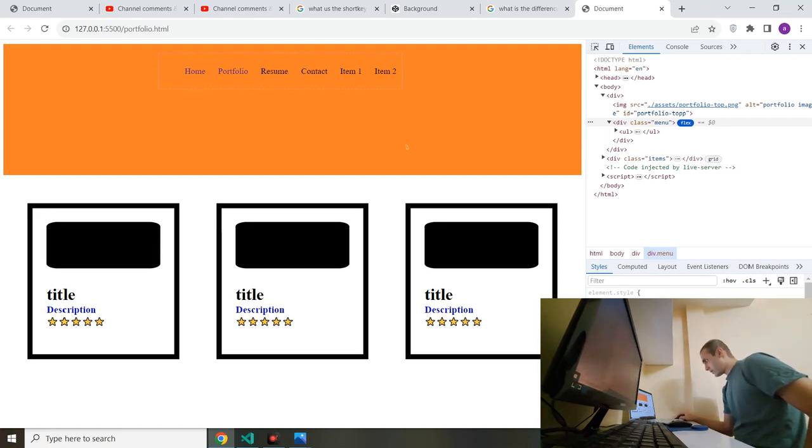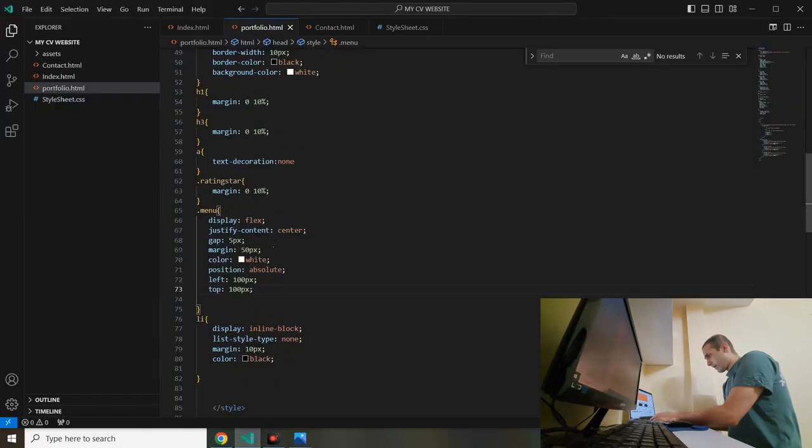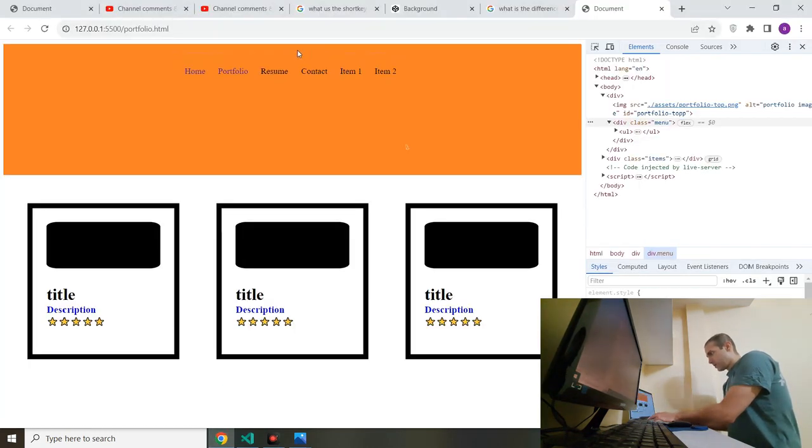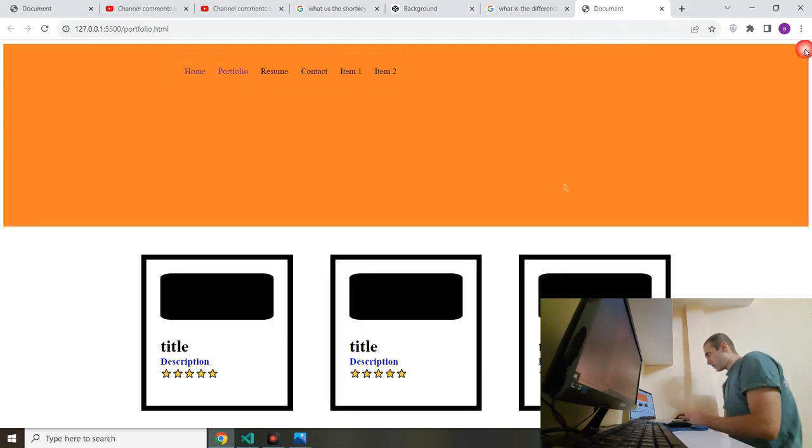Let's just copy these elements here. Okay, copy and paste. Control S, Control R, closing this. Oh, I think it should be right here.